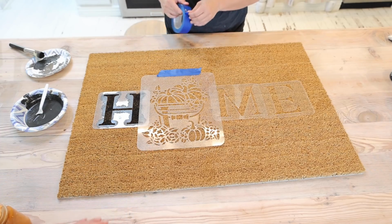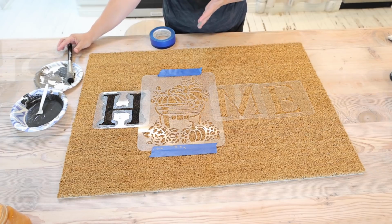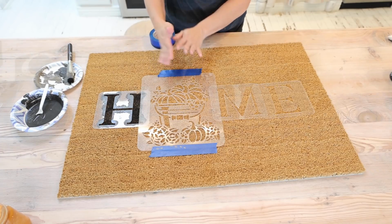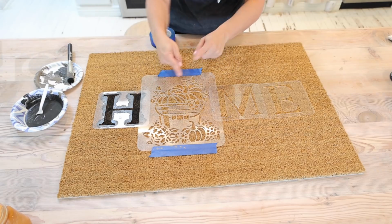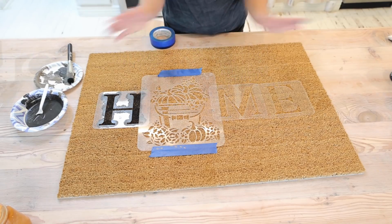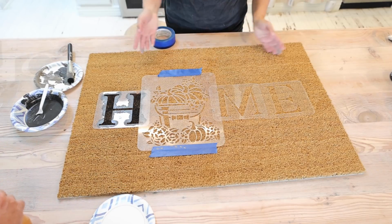We're going to be using the pumpkin bucket stencil instead of an O. So you can use an O or the wreath, or you can just substitute another stencil. If you were doing a different holiday, it would be really cute to have like a Christmas tree or a heart for Valentine's Day. Really, the sky's the limit. And these mats are so inexpensive that they don't really break the bank.